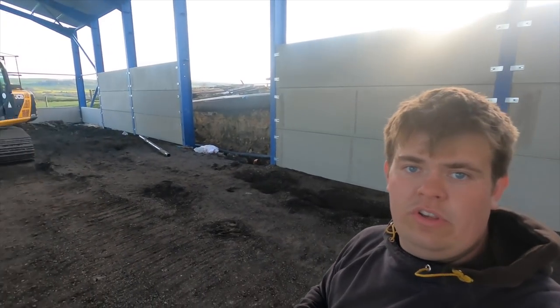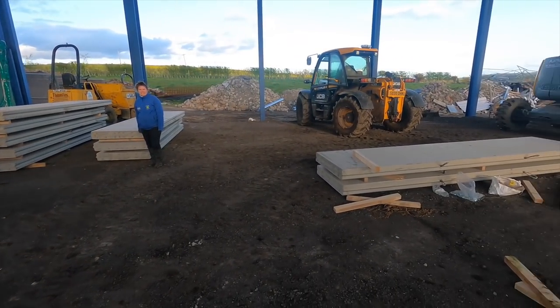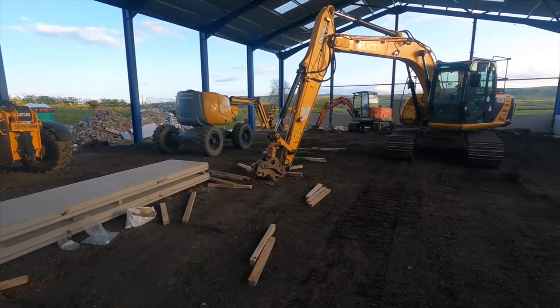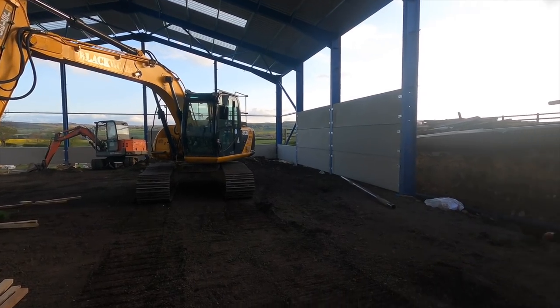So they're all in now. It's looking good, all these ones so far. Still plenty to go at yet. There's these ones here, there's some in the field yet where you saw me dropping them off when I fetched them back. So it's not done too bad. And yeah, that's a look at it.